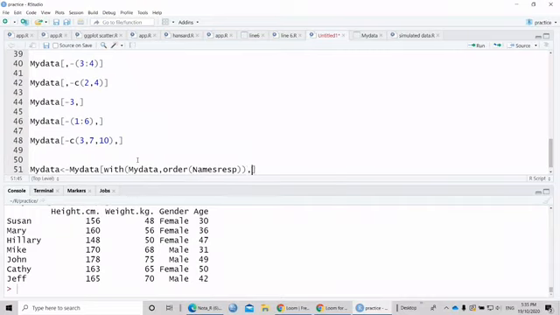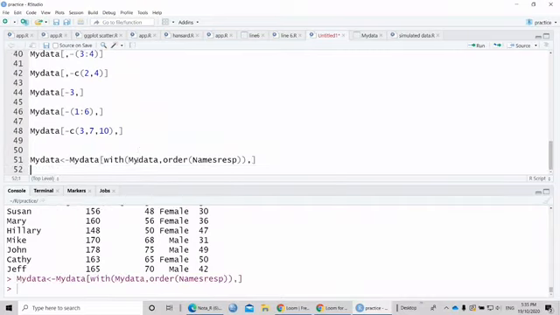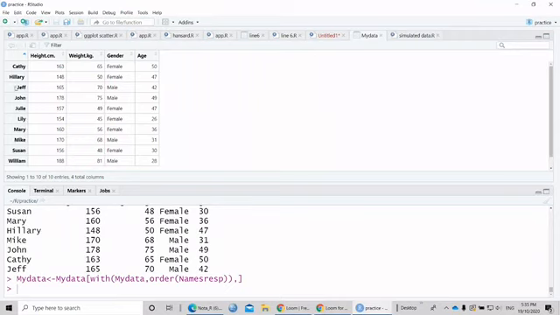Then run. So when you go to my data, you see your observations are arranged in ascending order, in alphabetical order.